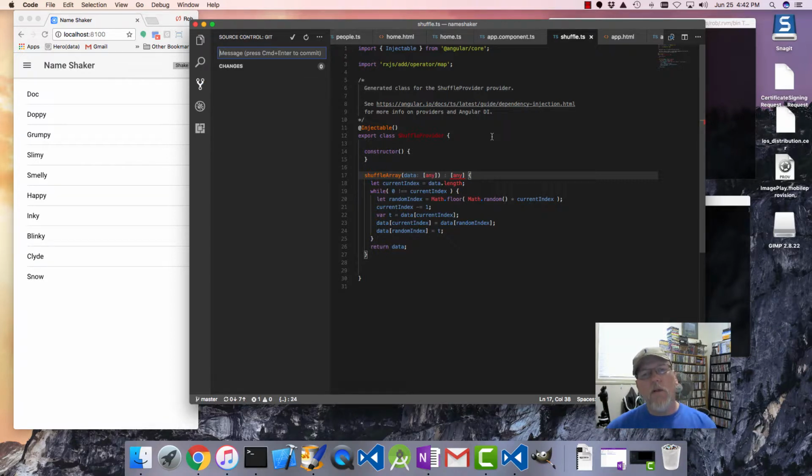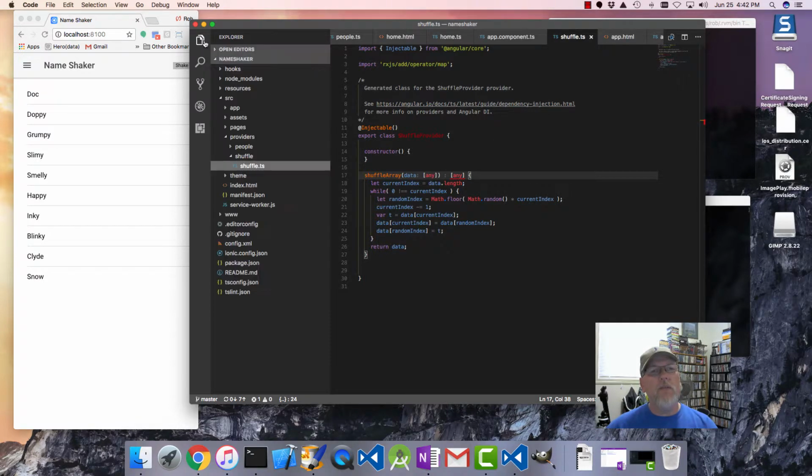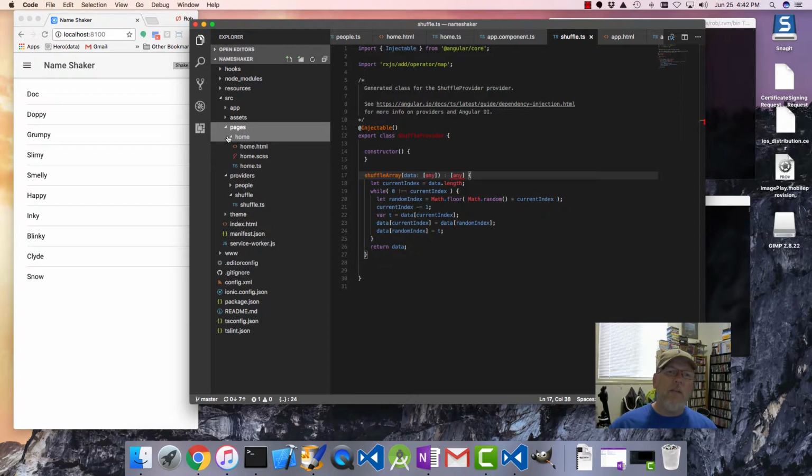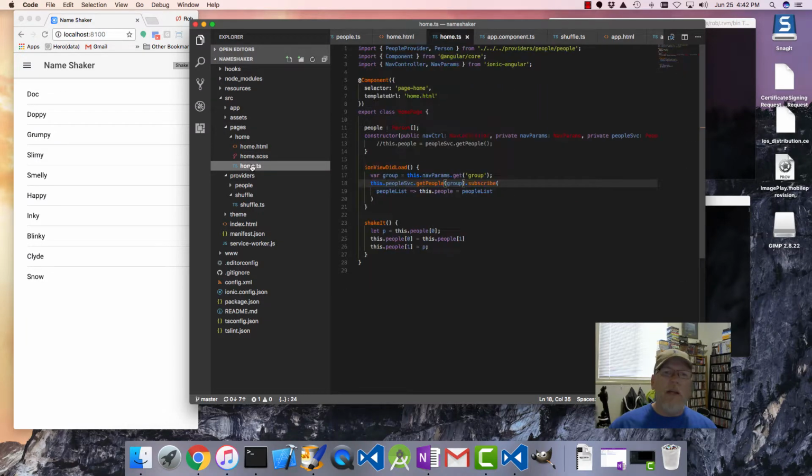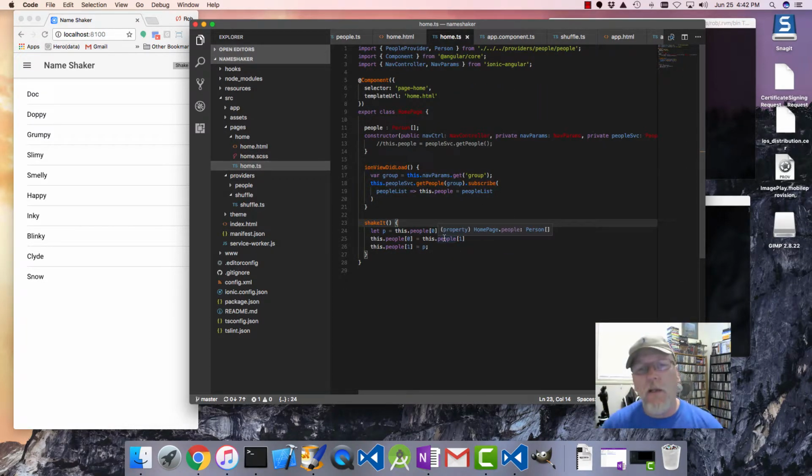Now let's try to use this shuffle. We'll go over to our application, and if we go to the home page, that would be under pages, home, TS. We do have a shake it function already, and currently it's just a simple swap. But now we want it to call our new shuffle provider.